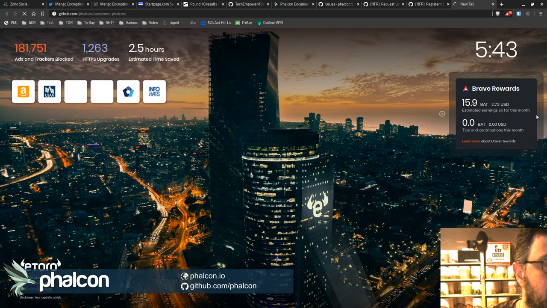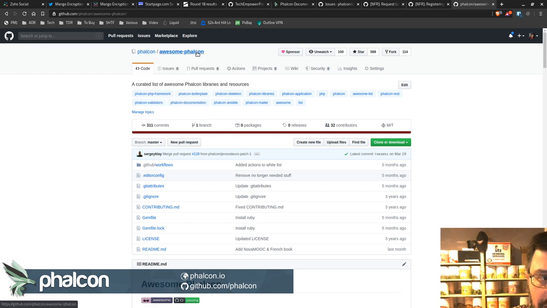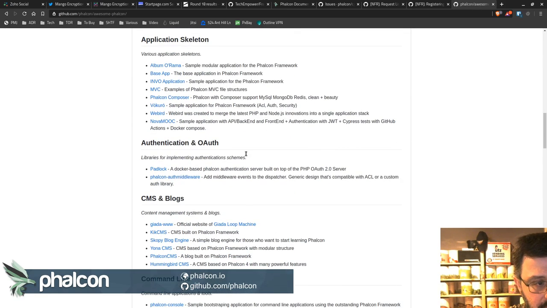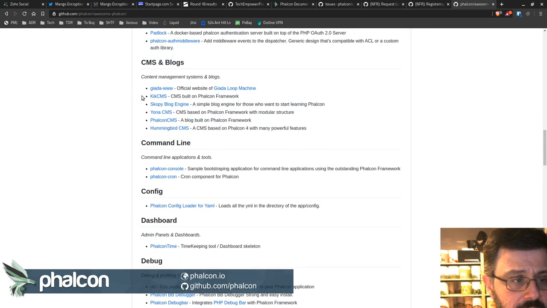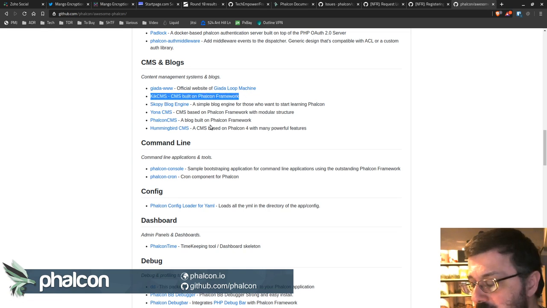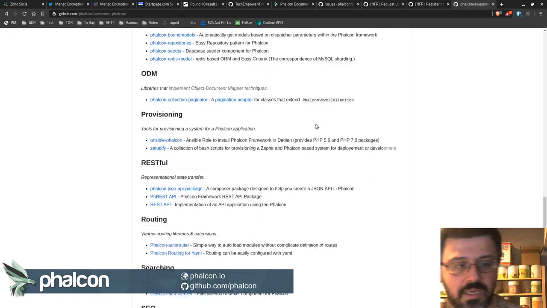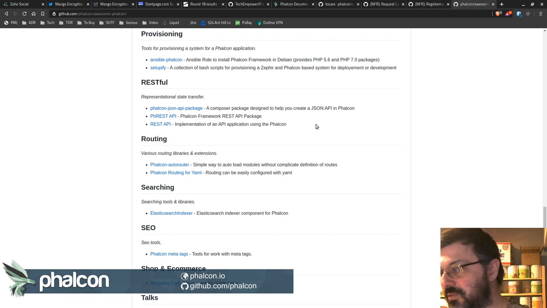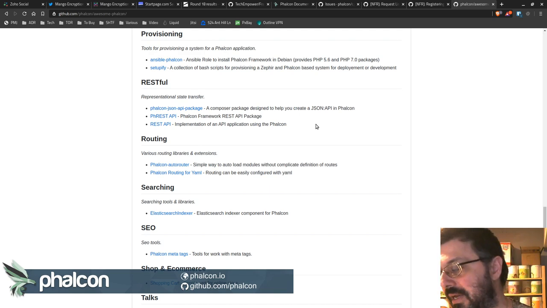So the link is this one here. And if you go to the parent organization that we have, you're going to see Awesome Phalcon, and then you're going to see a list of different things, different implementations that people use. For instance, one of the latest ones that we got was this one, Kick CMS. The CMS was built in Phalcon. Really good CMS, very good implementation. You know, keep on going and see whether some of these implementations actually fit your needs in terms of commerce. I do not think that there is a commerce per se package just for this.